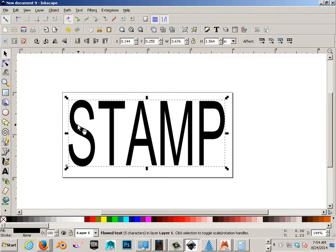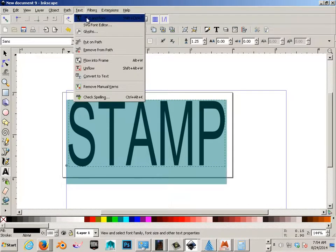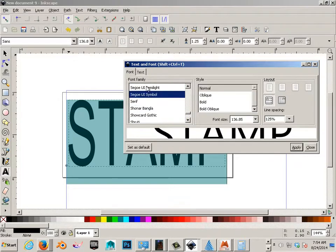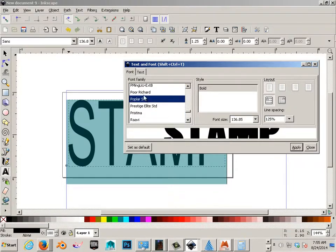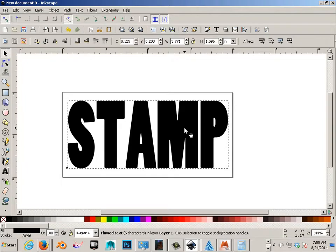with the black arrow. I like this font, but I really don't like it in the sense that it needs to be thicker in order to have an outline. So I'm going to go to text, go to text and font, and I'll look for something that has a lot of space on the inside. And you'll know when you have it. There's a good one. Let's go with this one. This one's got a lot of space. Let's apply it. Let's drag that out. Stamp.